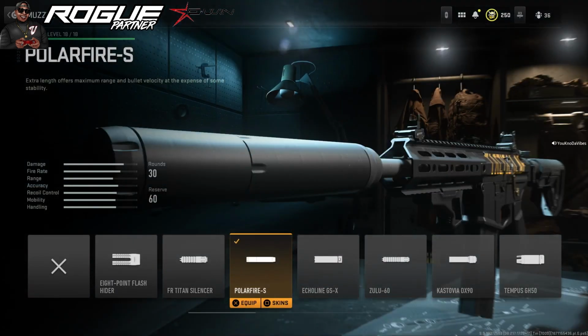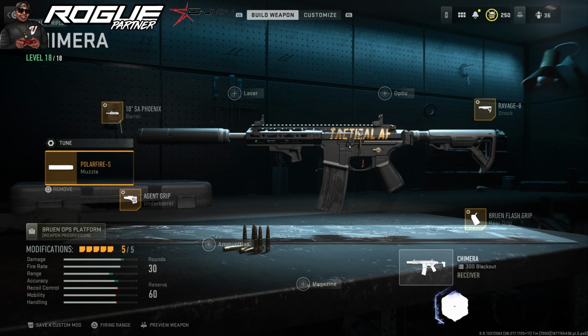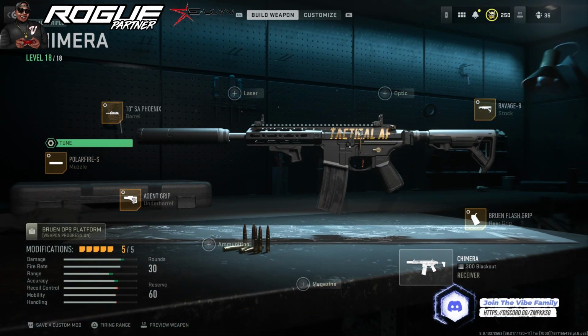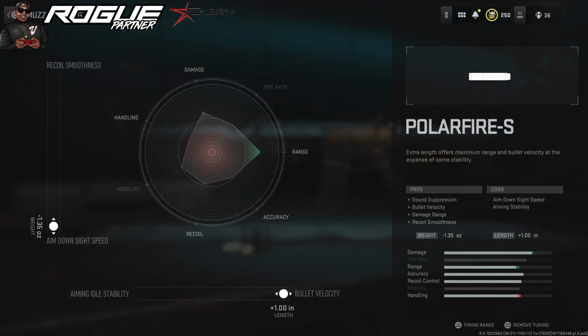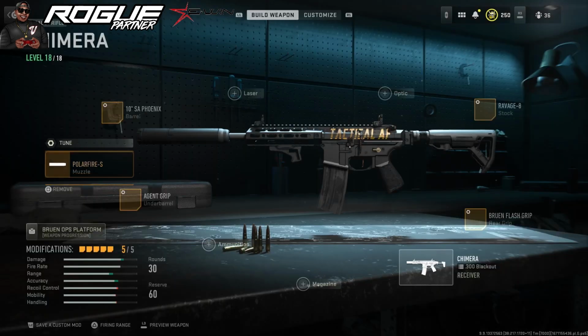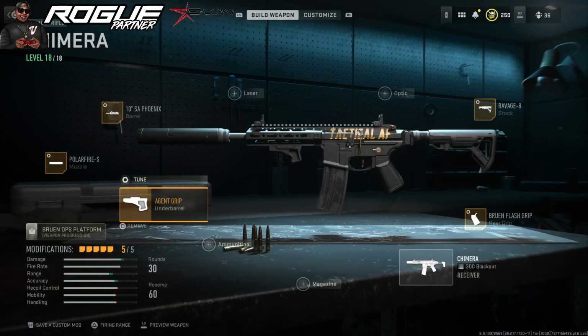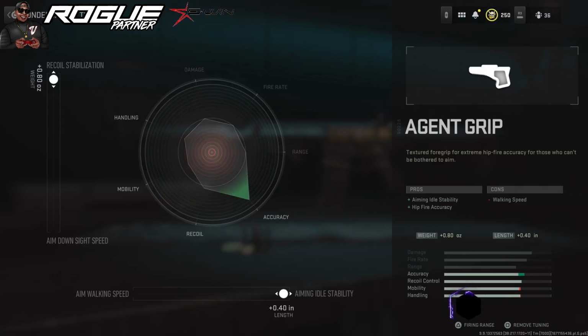All right, so let's get into the muzzle. What I'm rocking, as you guys see, no sight, iron sights for this one. The Polo Fire, definitely wanna have that. I have the Polo Fire S muzzle tuned for aim down sight and bullet velocity. I'm running the Agent Grip, which is gonna give us idle stability and hip fire accuracy, which is definitely something you need. I'm telling you, you put this Agent Grip on, you're gonna see a difference. I got that tuned for recoil stabilization and aim idle stability.